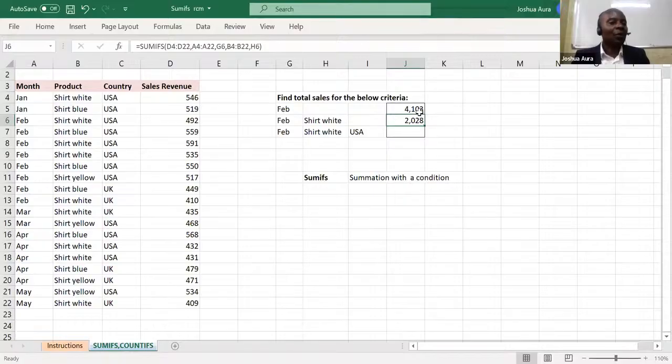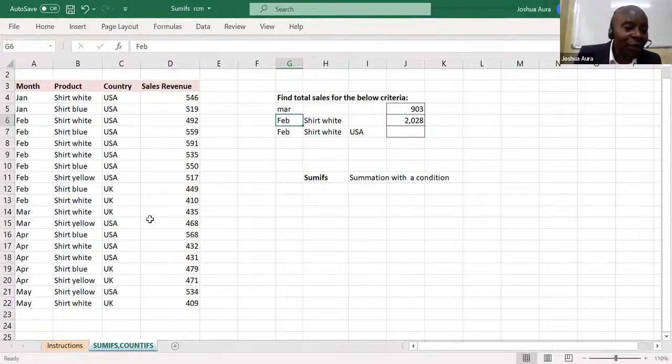So before I repeat, I would want you to see the bigger picture. And this is why Excel is very good. What if I want to get the sales of March? I don't have to redo the formula. I'll simply come under there, March. And then I say enter. It gives me March is 903.